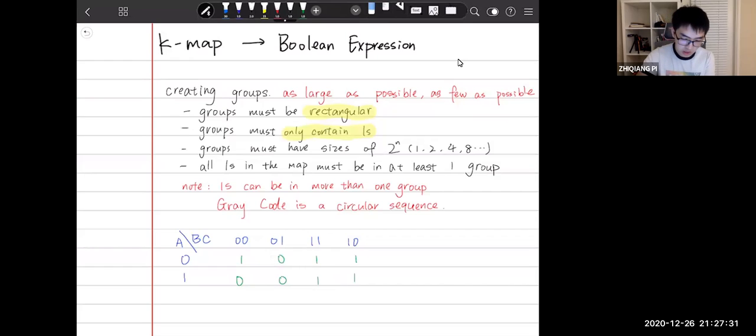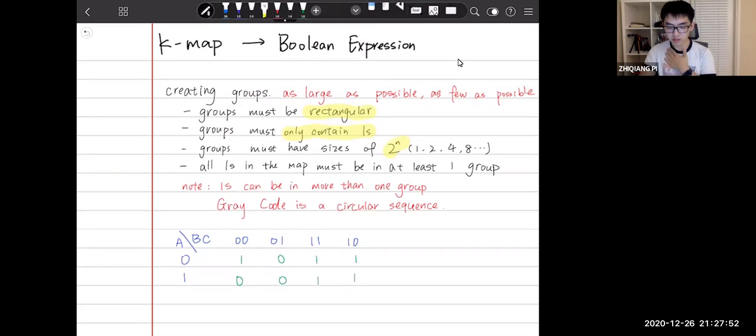They must have sizes of powers of 2, meaning that they can only have sizes 1, 2, 4, and 8. Meaning something like this is not a valid group, even if they're all ones.